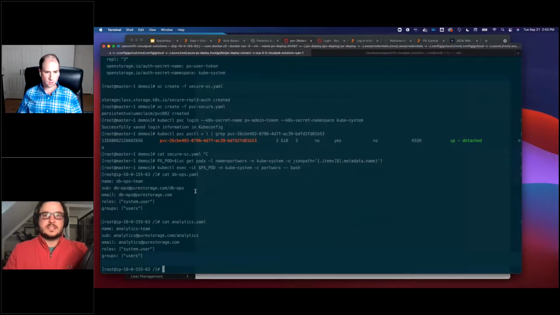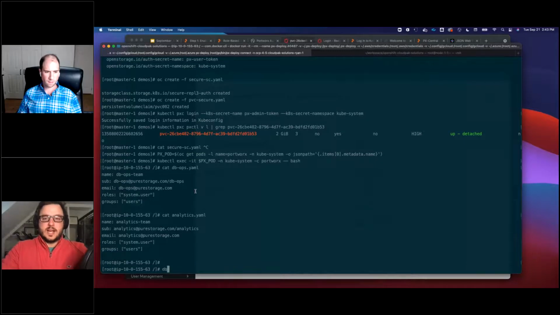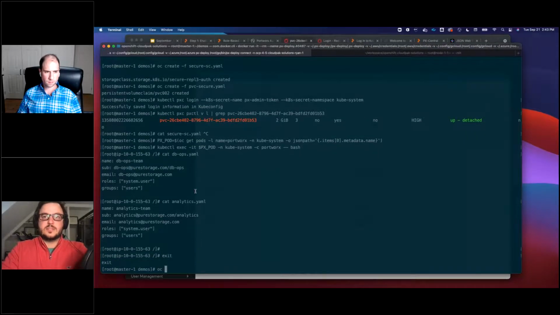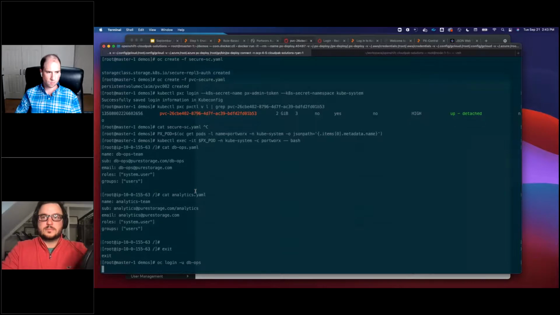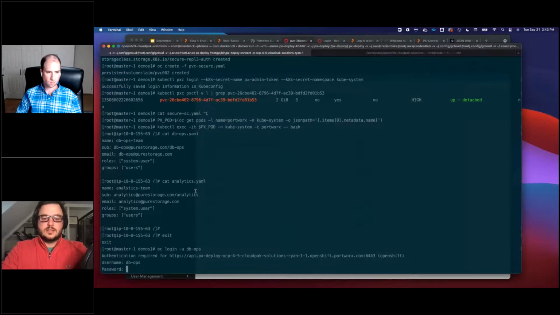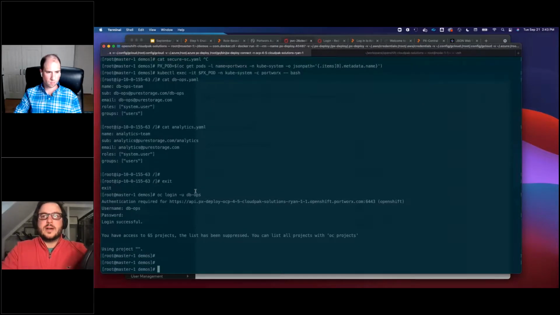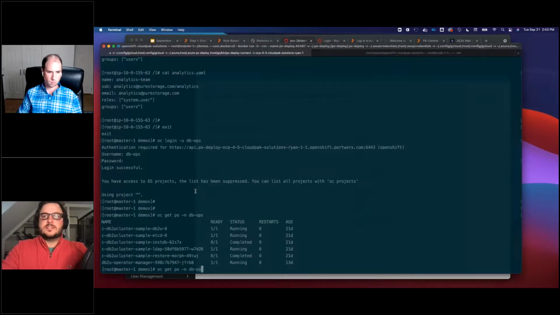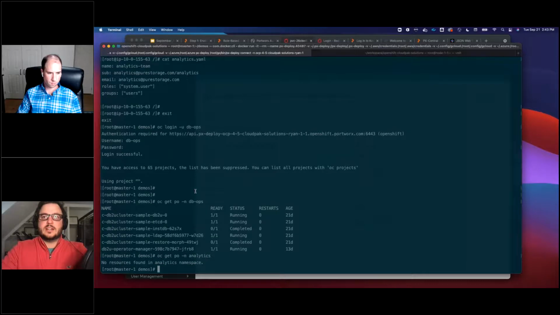But now within Kubernetes itself, I can log in as this same user. So let's see, login -u dbops. And now I have access to get pods in the dbops namespace, but I do not have access to the analytics namespace.